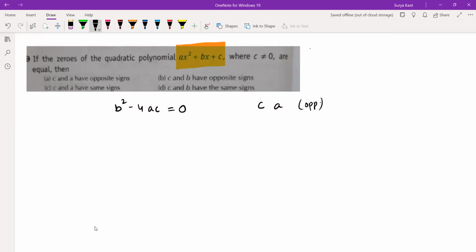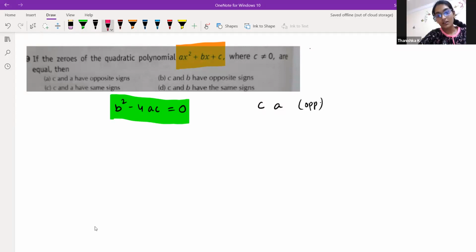They have the same sign, sir. You don't know the first part, right, Tanishka? Sir, B is the one I don't know. See, finding the roots, Tanishka, if you can't split the middle term, which formula should you use, do you know that? Yes, sir. Then how to use it?